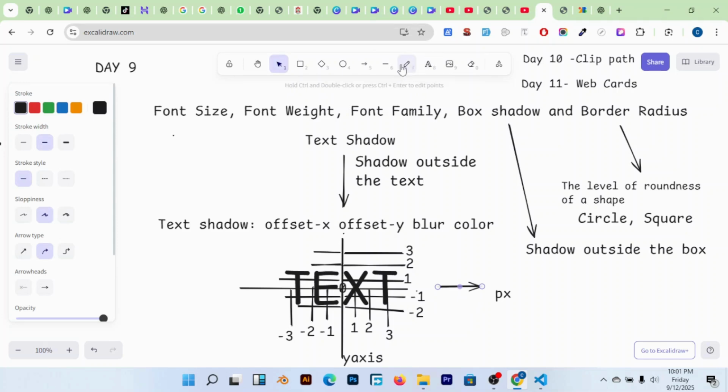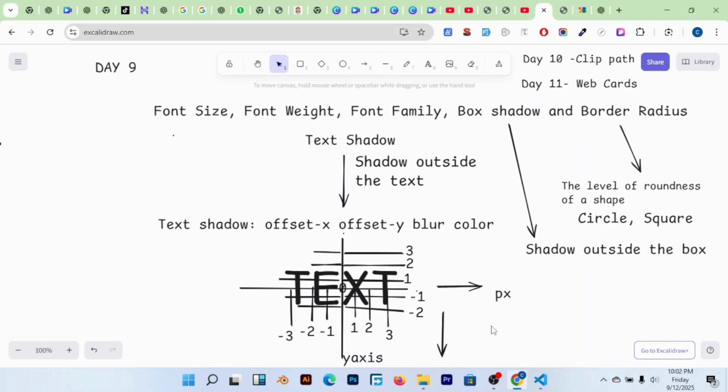So what am I going to do? X, where is X? I'm going to choose maybe 2 pixels, since I want it to go this side here.